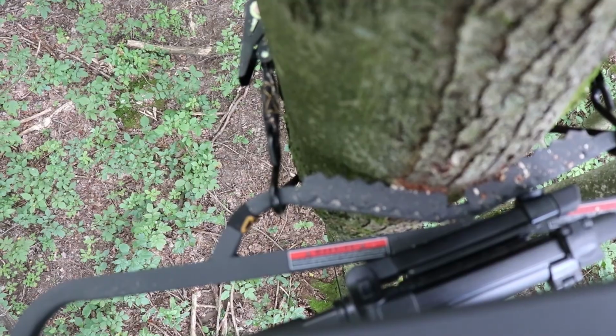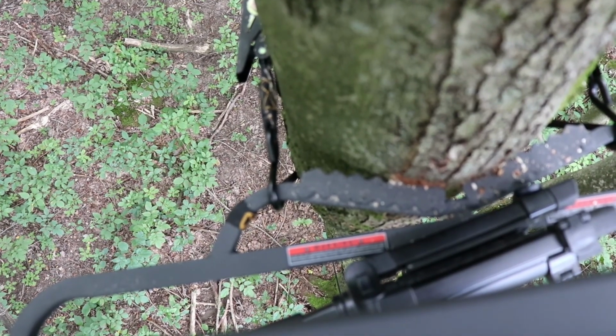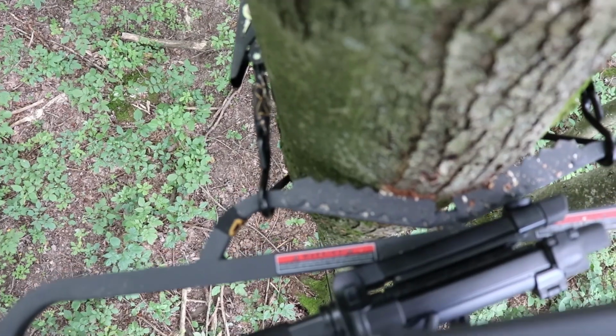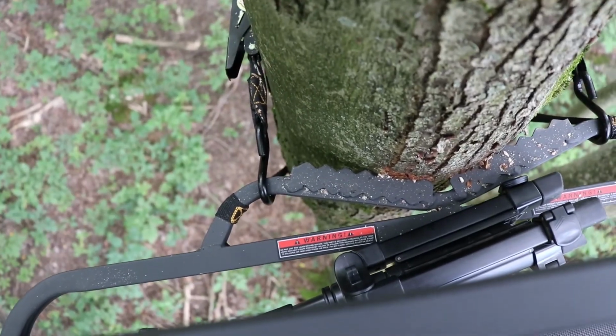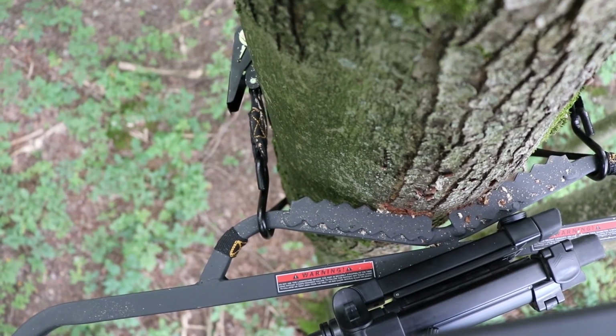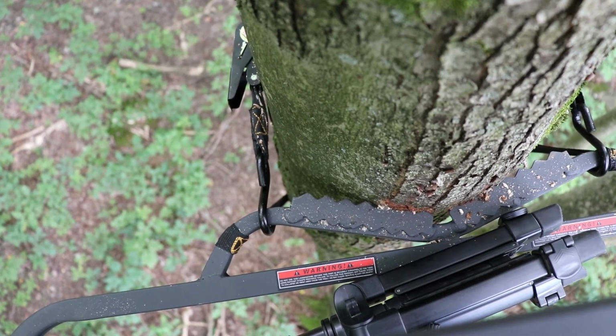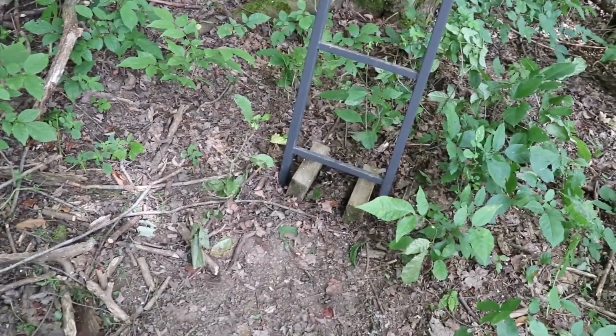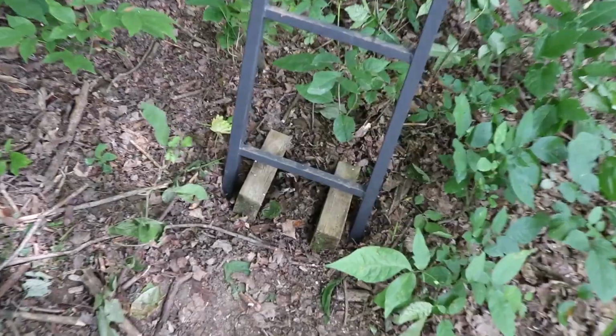I will say this, once you climb up and down it a few times, ratchet it, hit it again, and give it another click, because what will happen is this will slide down a little as the legs kind of sink into the ground a little bit, which I'll show you what I do at the bottom to help with that. I put two pieces of board down there underneath the first step, because this will sink right down to the first step over time if you let it.